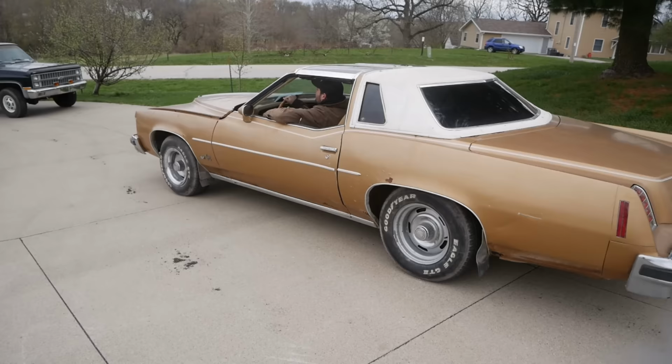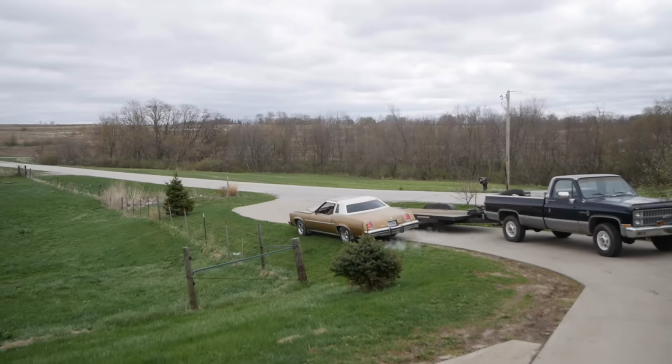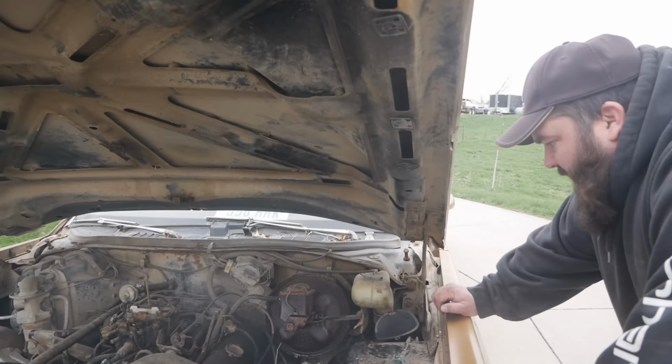Hey, brake lights work. Woo! Stop manifold. This is crap, isn't it? Yeah. That's all right.